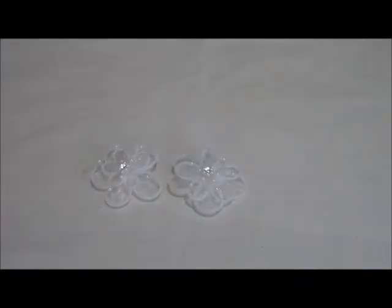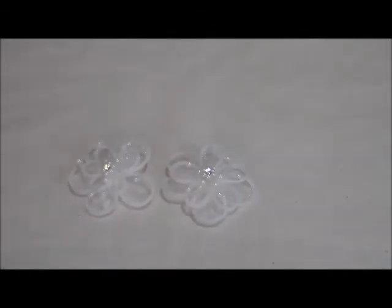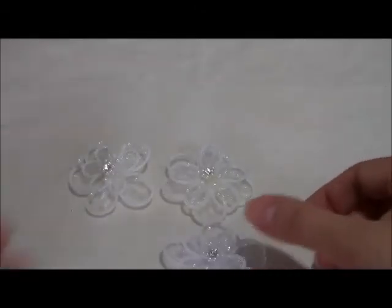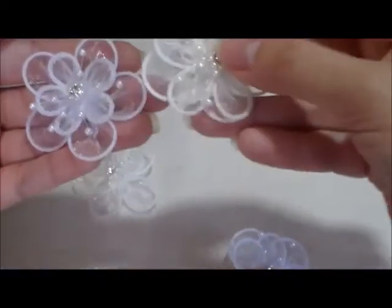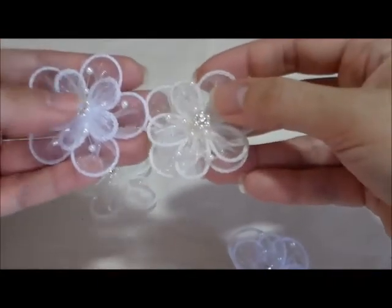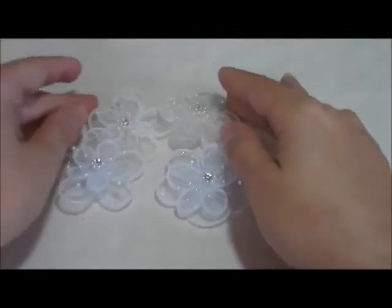I tried to get them in pink, but they were out. I also have them in white. The background is ivory so you can tell the difference between the two. They're about the same size — here's the ivory and here's the white. You also get two per order in my shop.